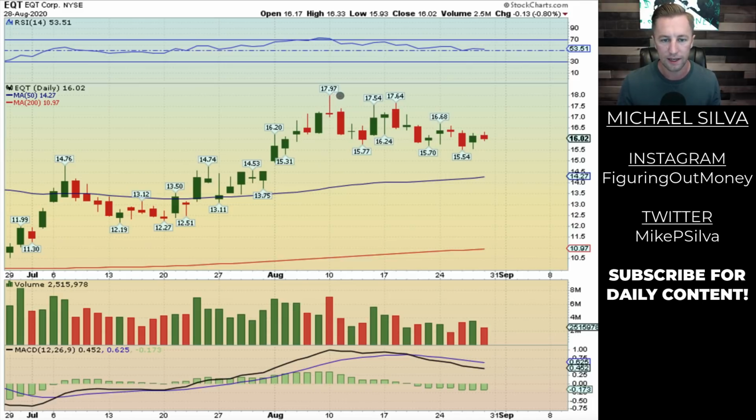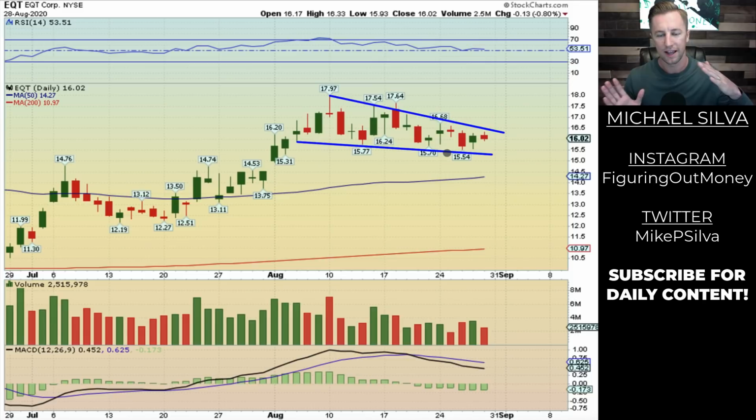So what do I see happening right here? Well, I see somewhat of a falling wedge. As you can see, this trend line, it looks like it's struggling to break above it. However, it's holding this trend line right here. So you can see the wedge coiling tighter and getting tighter and slightly heading downward. So this is the falling wedge, which is a bullish type pattern. You'll see this throughout a lot of these stocks.